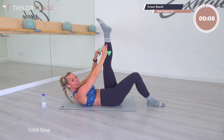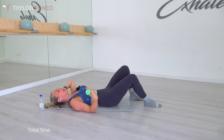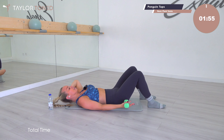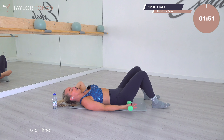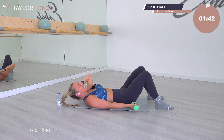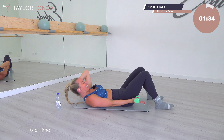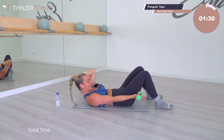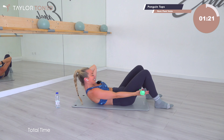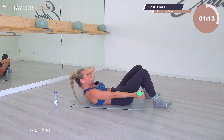You've got ten, then lower. Keep the weight in this hand, we're changing exercises in five, four — lower down — three, two, one. Lower down. Hand goes to the side of yourself, hand comes to the head, we're curling up for two. We lift, we curl, we lower to the ground. Curl for two and drop it down. Keep going — up, squeeze, up, squeeze, down and down. You've got 40 more seconds. Keep reaching that weight away, hands support the head, neck, shoulders. Breathe in through the nose, exhale through the mouth. Tuck the chin into the chest — it is not about using momentum to lift yourself up, it's about using those abs muscles.